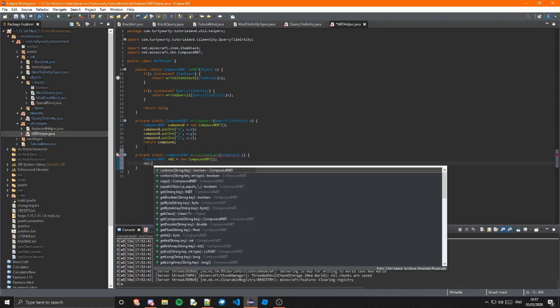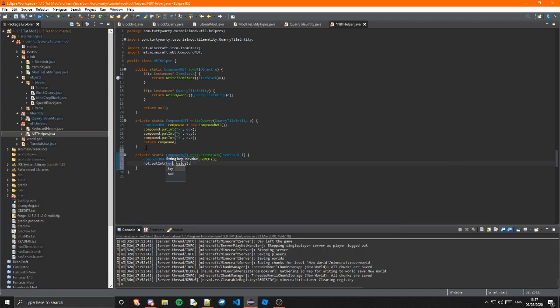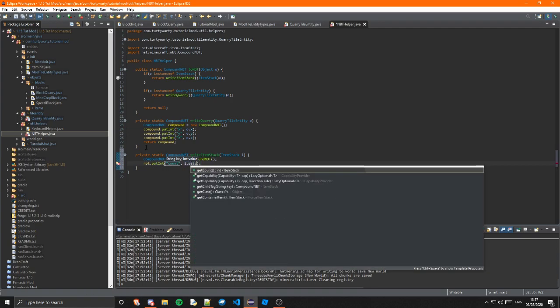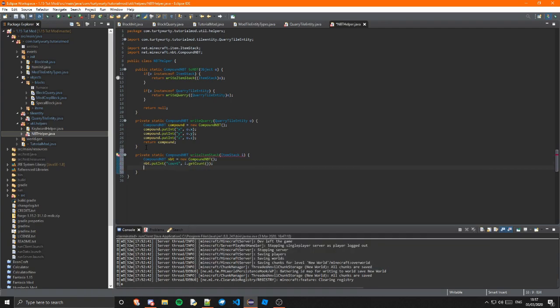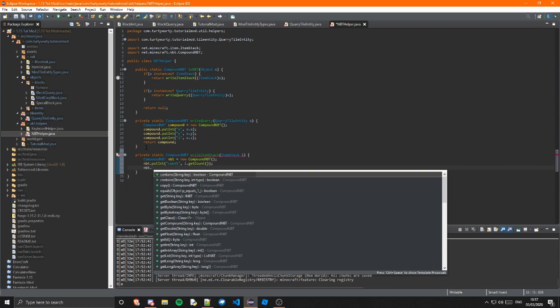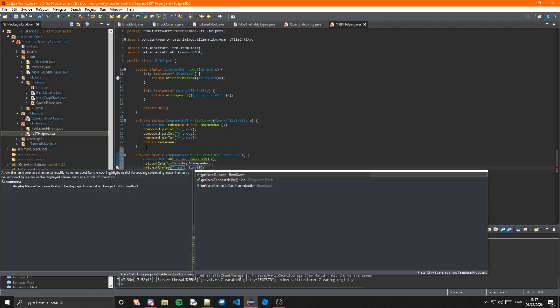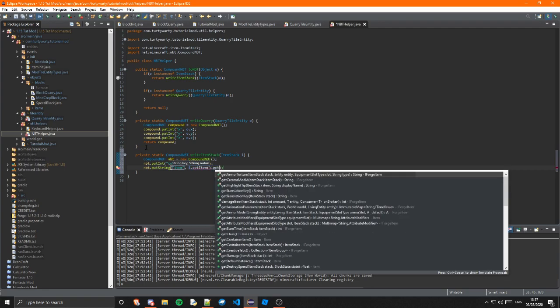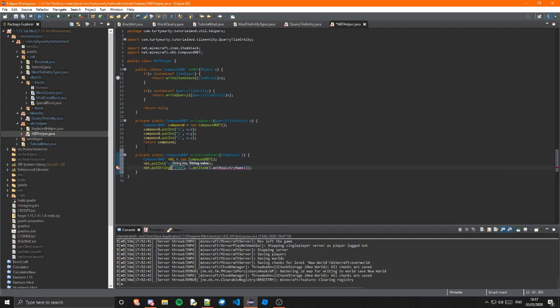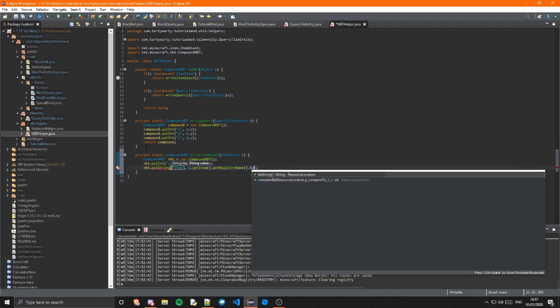Then we can just do nbt.putInt, and that is first the count of the stack, and we set that to i.getCount. Then we can do nbt.putString, and that's going to be the item in the stack, which is going to be i.getItem().getRegistryName().toString().